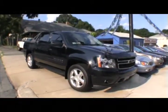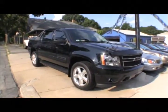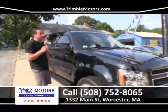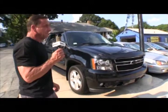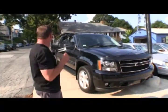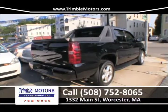Up next, folks, our featured vehicle of the week: this 2008 Chevrolet Avalanche — black on black with ski rack, steps, rims, and a visor. This really is a beautiful truck. We drove this truck for a couple of weeks when we got it in, and we can't keep them all — we've got to sell them. Leather roof. It's an LTZ. This thing is a doll. Black on black, and only $300 a month. This thing new is at least $60,000. It's got every option you can get in it. It's leather, it's an LTZ — it's a sweet truck, one of the nicer ones we've had around here. Get down here to Trimble Motors, 752-8065, or view this truck online at TrimbleMotors.com.